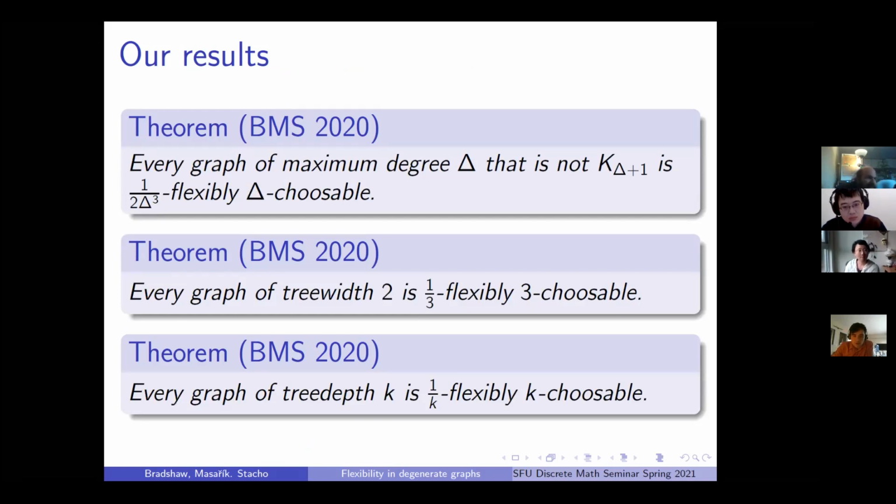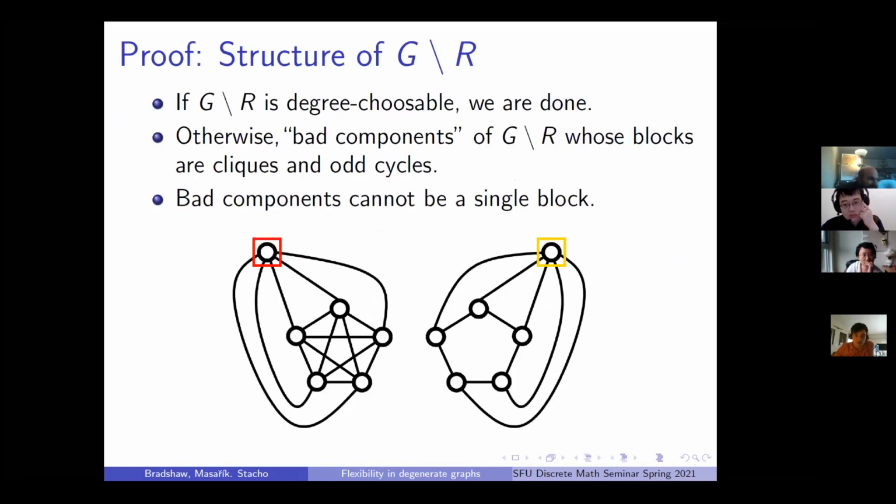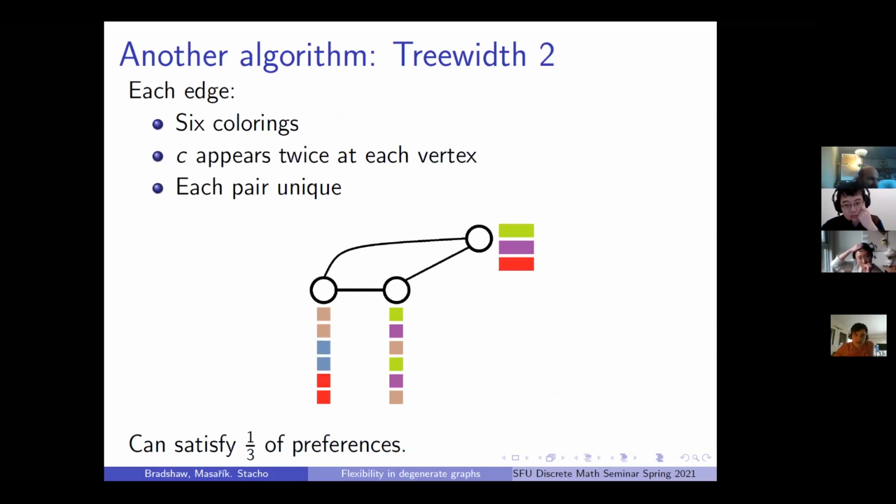Okay, so the reason we needed tree width to be 2 is that in the case of tree width 2, we got very lucky in finding out that if we have 6 colorings that satisfy these properties at an edge, the 6 colorings can always be extended to a third vertex such that the properties are still satisfied at the new 2 edges.